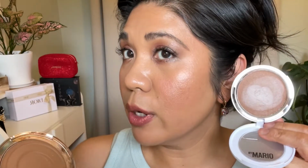So, okay, here is the Charlotte Tilbury side, and this is the Makeup by Mario. Charlotte Tilbury, Makeup by Mario. It's really close. I think I prefer the tone of the Charlotte Tilbury more. I'm actually gonna put my hair up so we can see. Okay, so I put my hair up so it wasn't distracting. So this is the Charlotte Tilbury side, and this is the Makeup by Mario side.